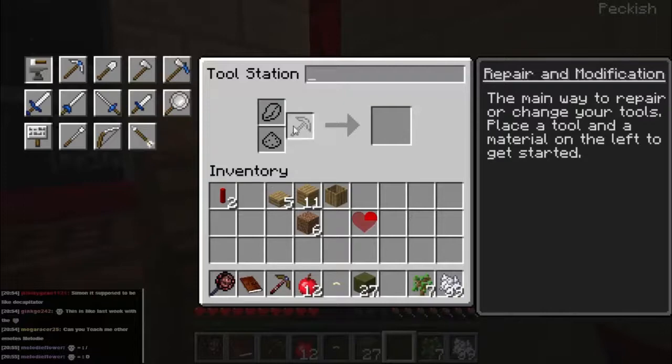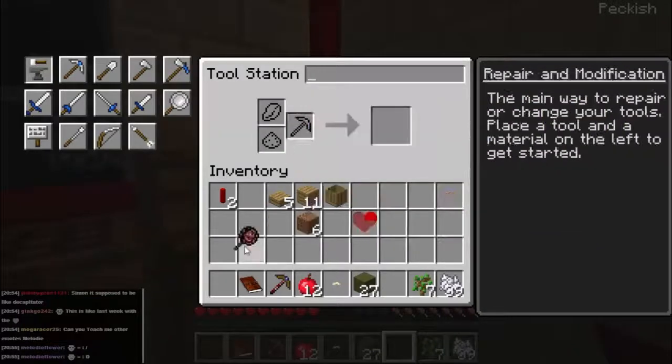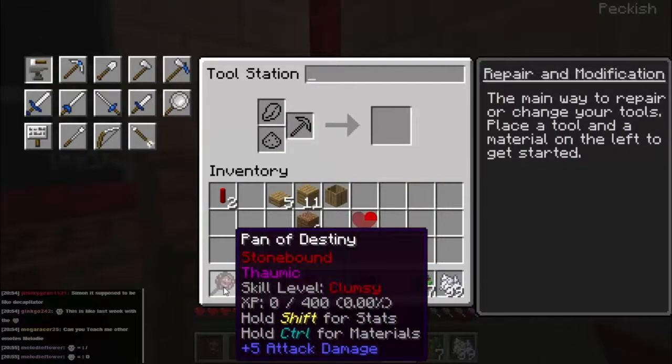And I can put things in here also to modify it. So that's pretty good. Can we do that as well? Yes, we can. Excellent. So that can have modifiers on it too.